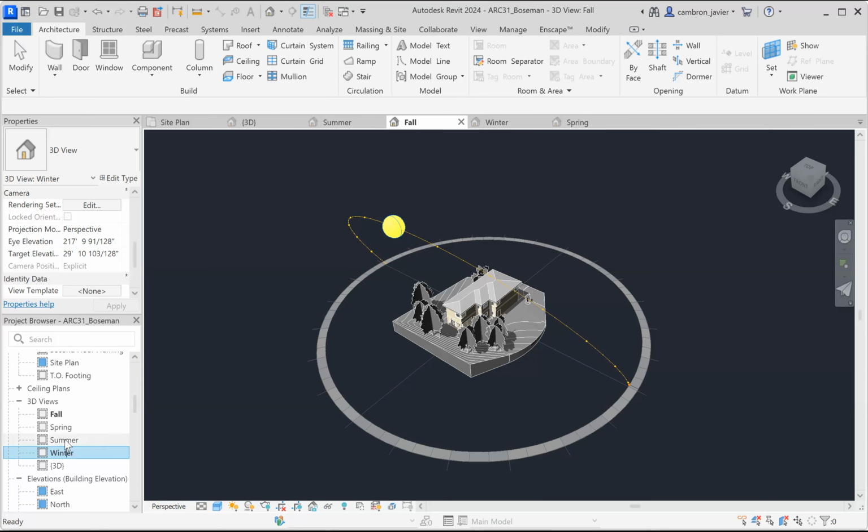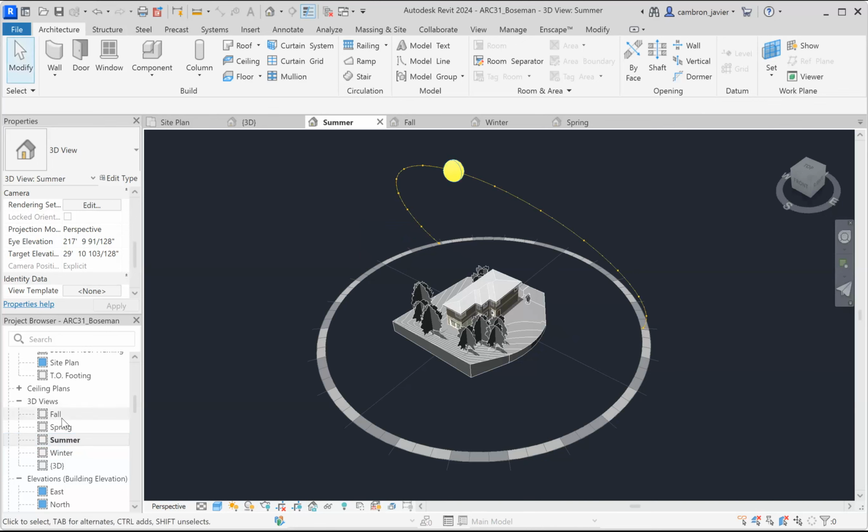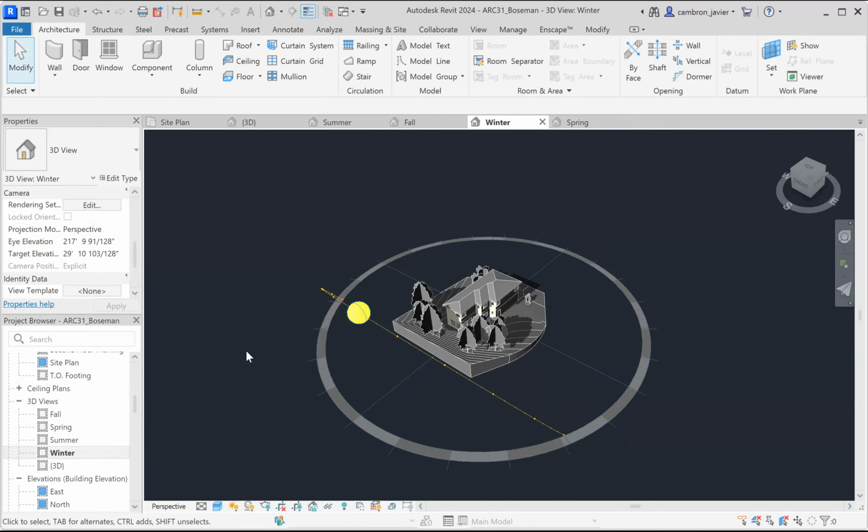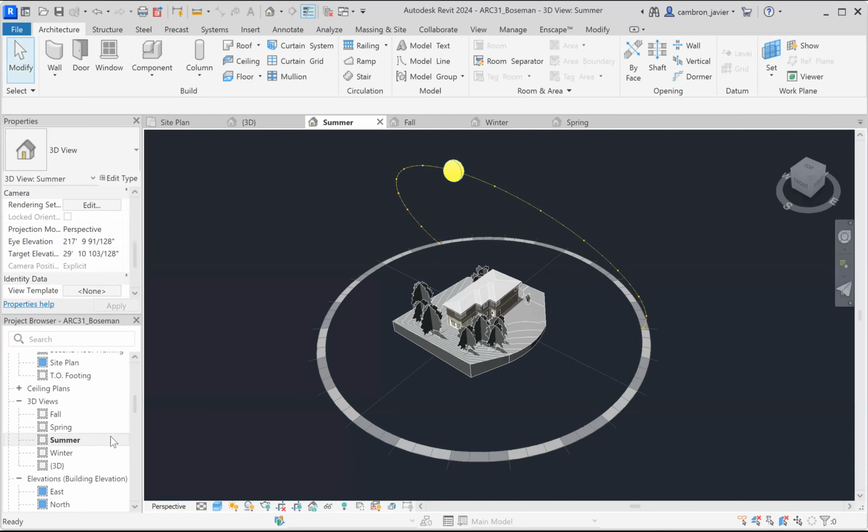Now it's kind of nice because we can double click on each one and see the difference. But it'll be better if we can get them all on one sheet. Also, really quick side note, notice that I did not change the angle. So I don't rotate. Once you set the first sun study and you've saved it, don't go in there and start orbiting around to different views because you want to keep the same angle on the building.